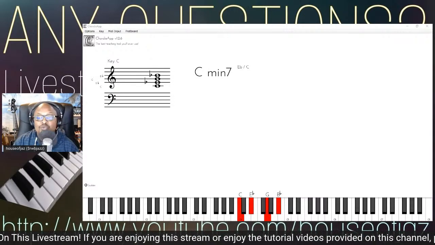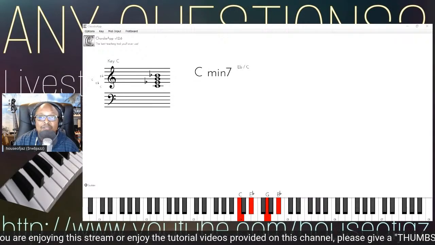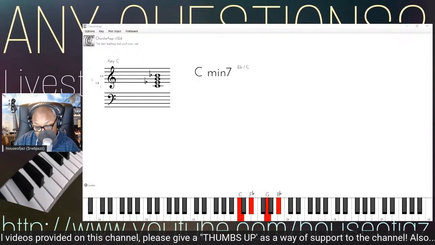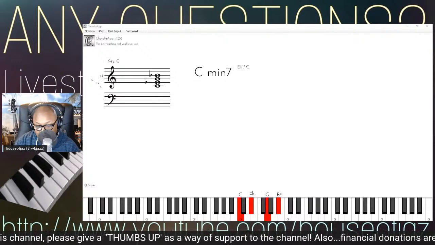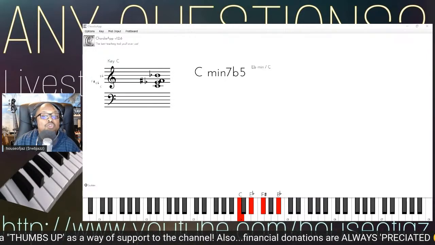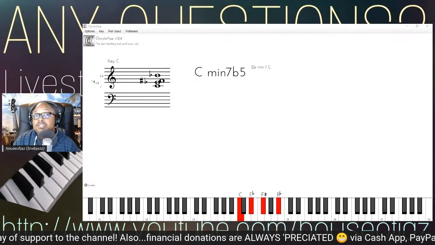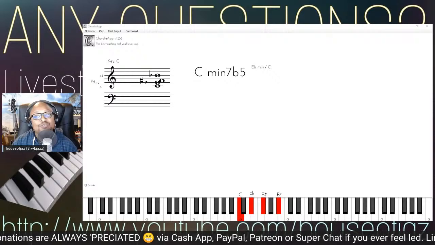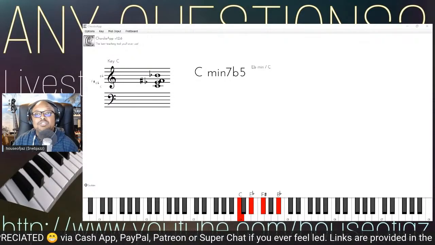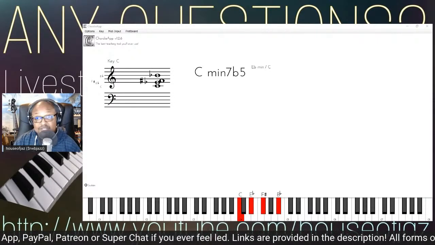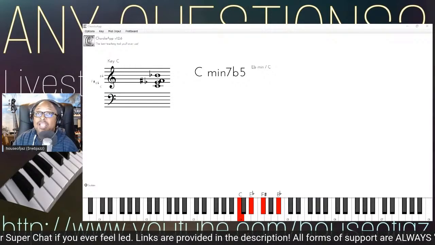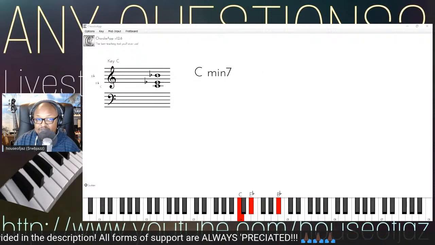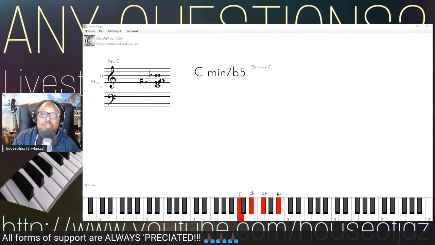If you want to do a half diminished chord, that means you have to take the 5th note of that scale again, which is the G, right? And you're going to lower that a half step. When you lower that a half step, you'll have what is called C minor 7 flat 5. Whenever you see a chord that is a minor 7 chord flat 5, that is also known as half diminished. So this is a diminished chord, but it's only half diminished, okay? All right, and we made it half diminished by just taking a G, which was the 5th note, and we lowered that a half step.